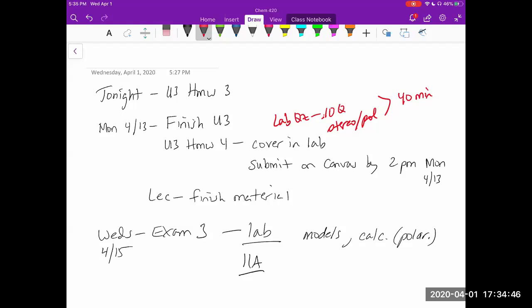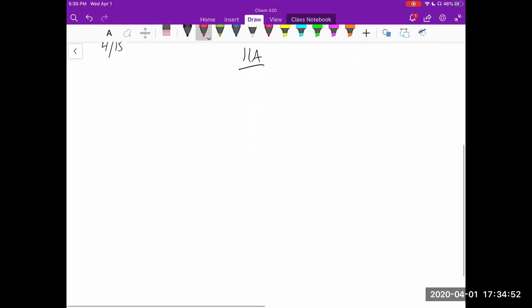So we're winding down in the unit, which is kind of nice. Before we launch into doing some more with SN1, I want to go back and recap the SN2 reaction, and then we're going to talk about what we know about SN1 and extrapolate on that a little bit.